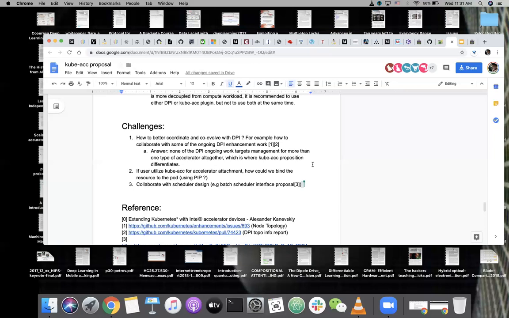So on this controller side, kube-acc just deals with... maybe I'm not quite sure. Maybe attach or... The kube-acc plugin has the potential to report more information than what DP allows us to report. For example, what's inside an FPGA in terms of functions or bit streams, that's not exposed today at all. So it cannot be used as a factor in scheduling a pod on a particular host. Whereas with kube-acc, hopefully you can support enough information, like Howard said, for us to influence the scheduling decision itself.